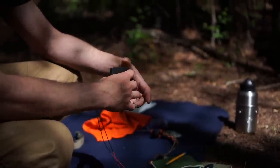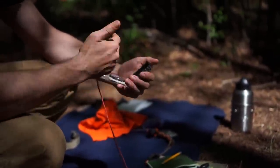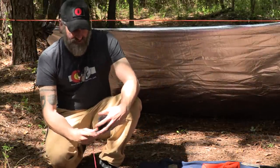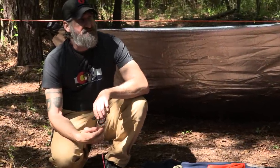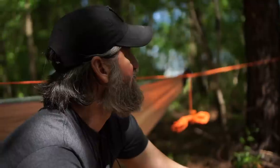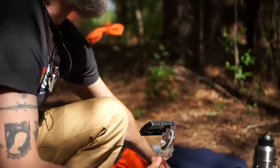It has a sighting mirror that you can also use as a signal mirror. You can also use it to look at your face if you've got something in your eye or took a stick and you need to address that. The other great thing about this is it has a really decent magnifying lens built into it for reading the map, and that will actually light charred material, and it'll light some tinder fungus. So that's your solar source that I would add to the fire kit.